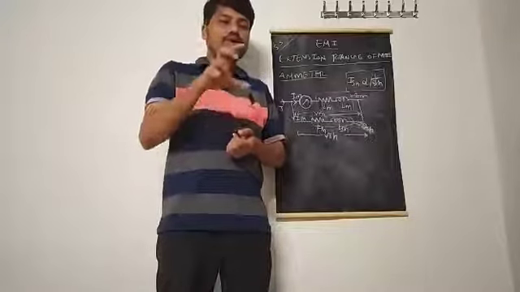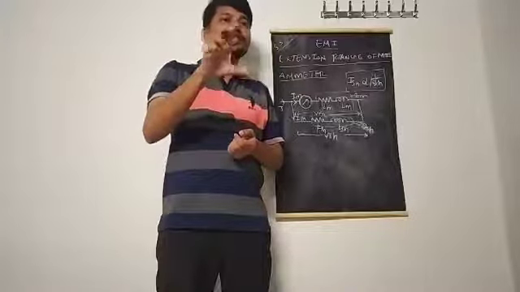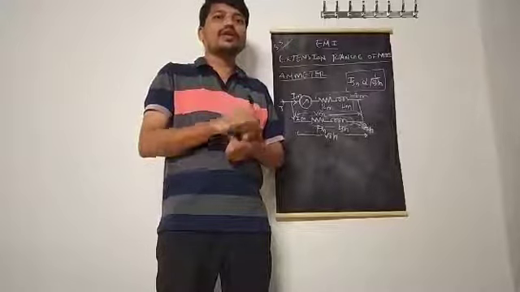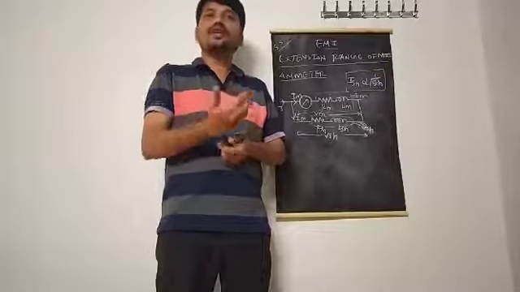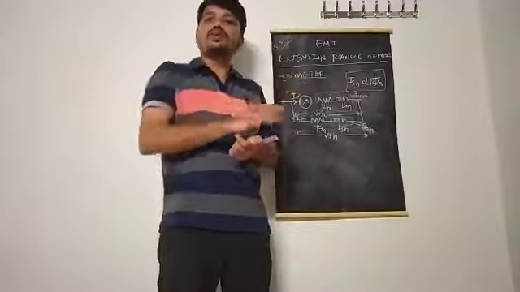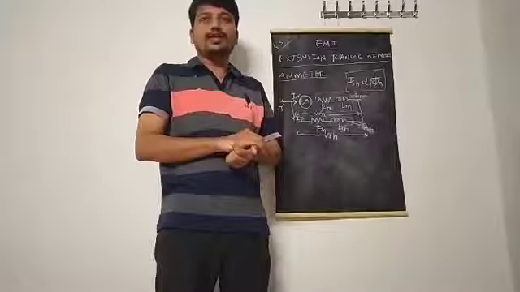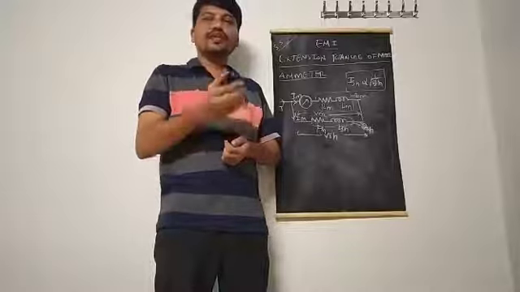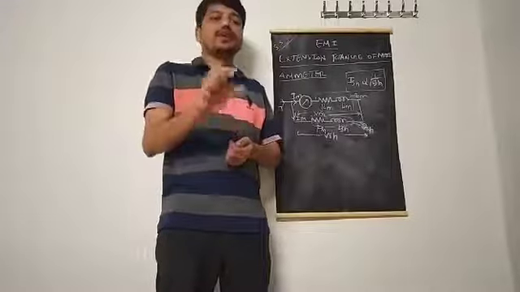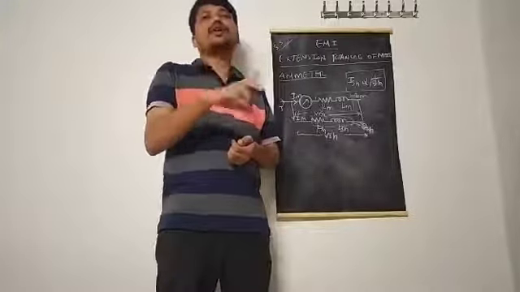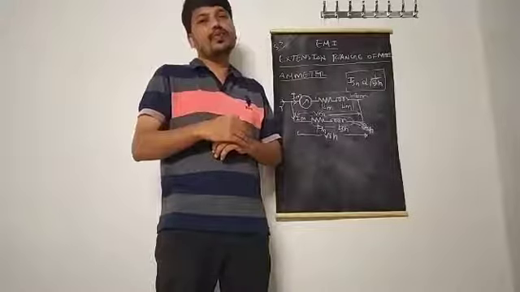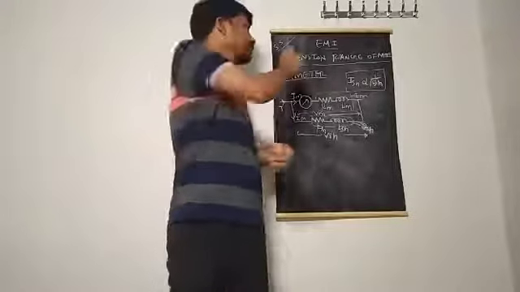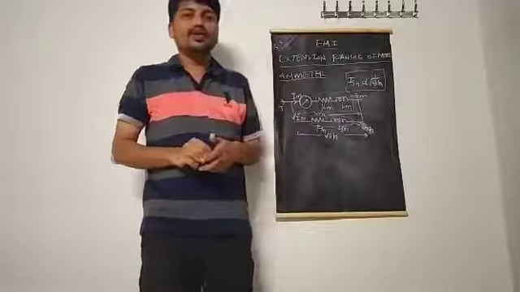That is, there is already a moving iron instrument, and it has a range. Suppose that instrument carries a current from 0 to 1 amp. If we want to measure 2 amps, the instrument is not able to measure the 2 amps current. In that situation we extend the range of the existing instrument. We make a small modification to the existing instrument and extend it. That is the importance of the extension range of the moving iron instrument.